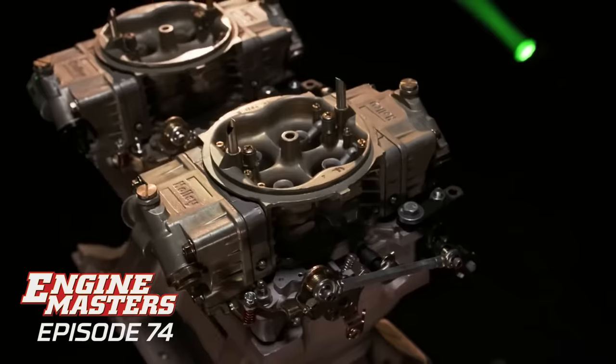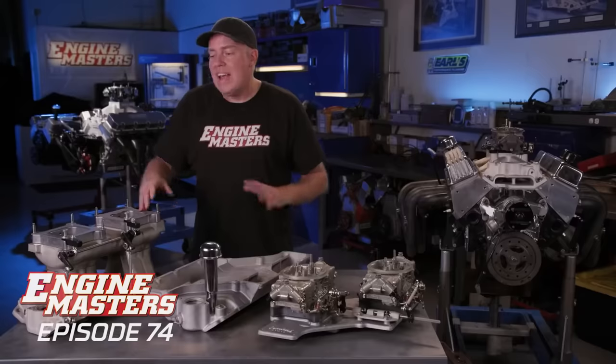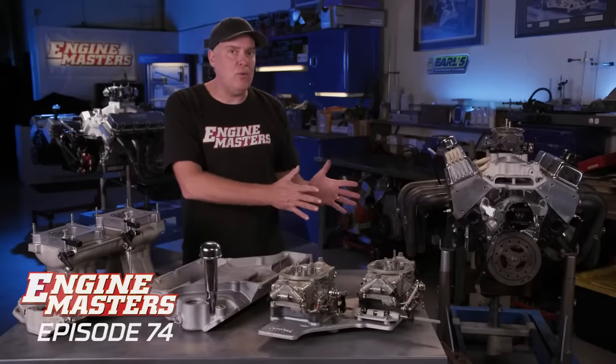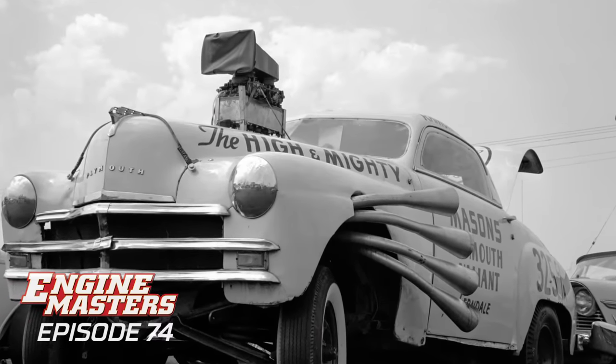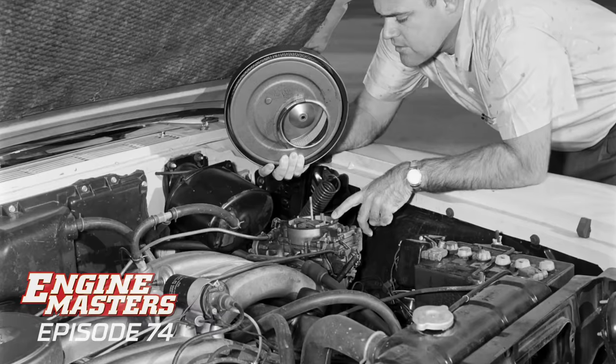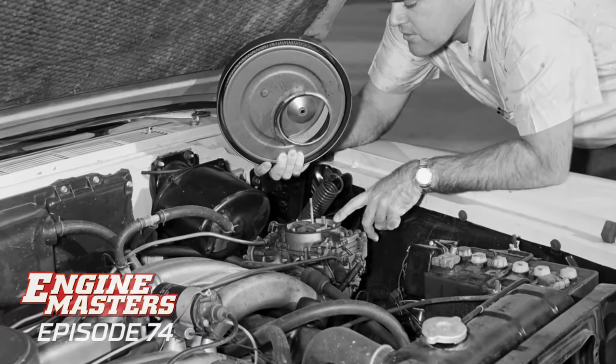This is my personal favorite. I just love the tunnel ram. Let's talk about why it even exists. Cast your mind back to 1959. There was a group of Chrysler engineers called the Ram Chargers that built a car called the High and Mighty. And these guys during their daytime job had been experimenting with really long intake manifold runners.